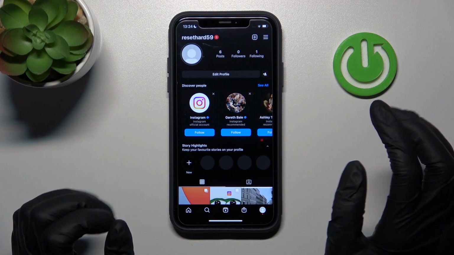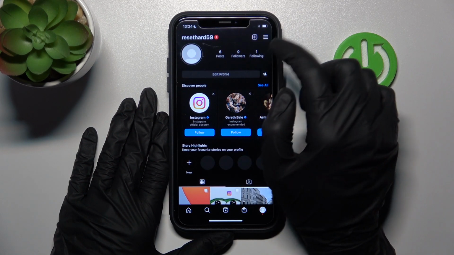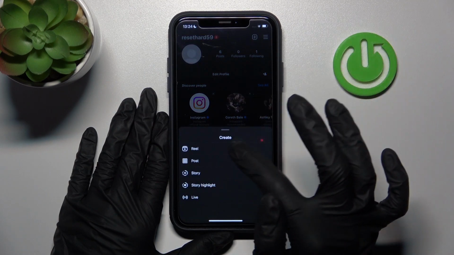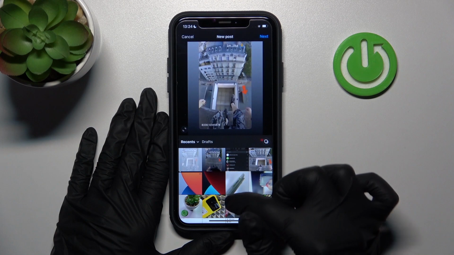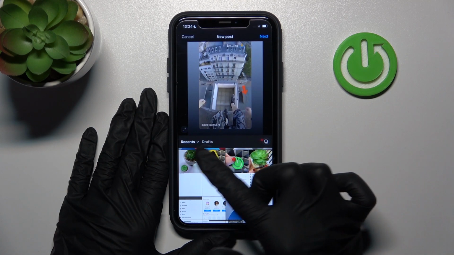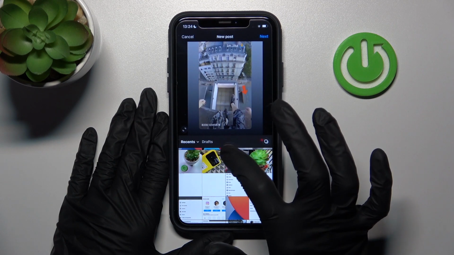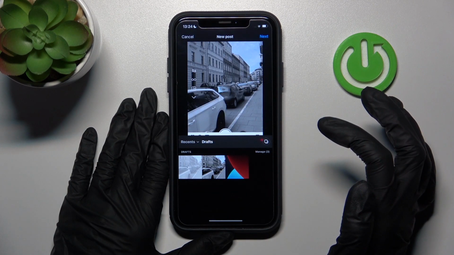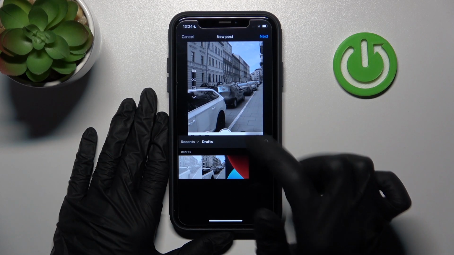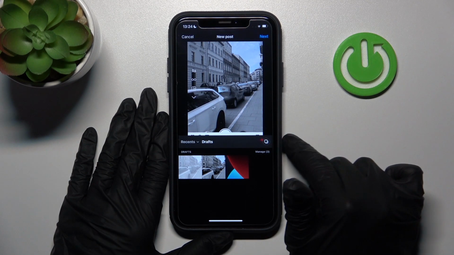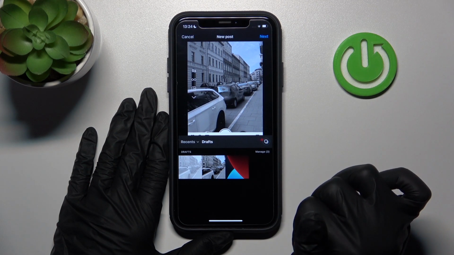So when you have saved your drafts, your images, let's pick this plus icon and let's choose the post option as before, but we don't need to choose the same image from the gallery app as before, but go to the draft section here. Amazing! And as you can see, this is the image we have chosen this time. We have successfully created a new post with this draft.